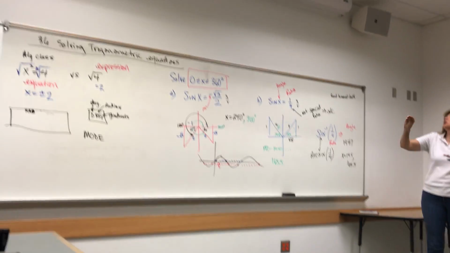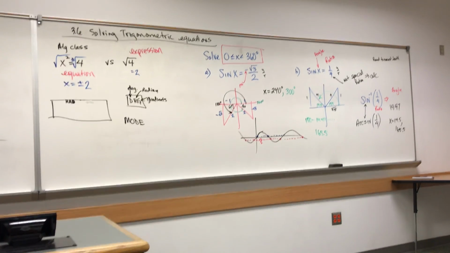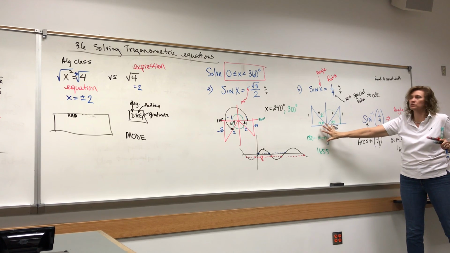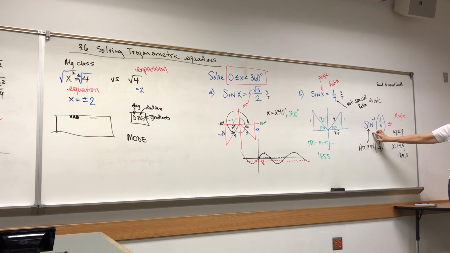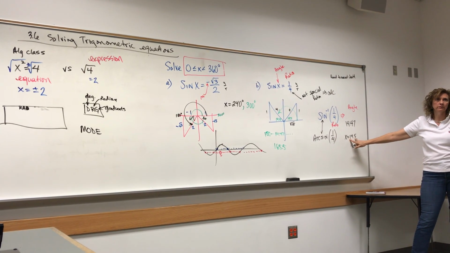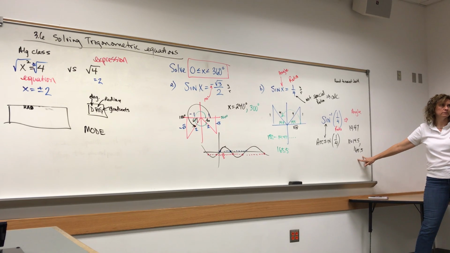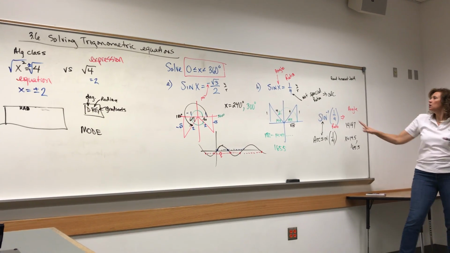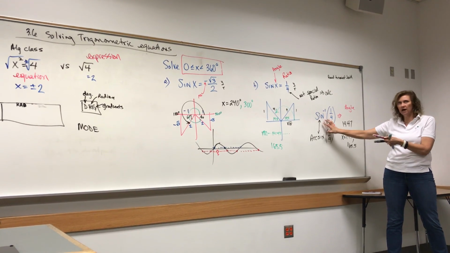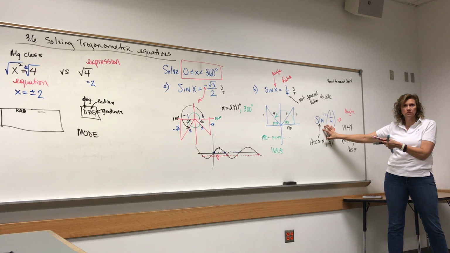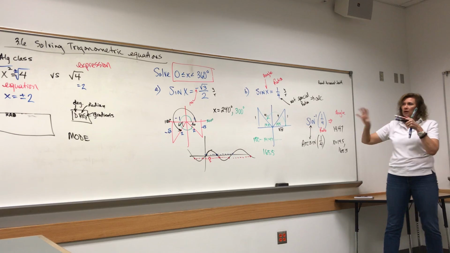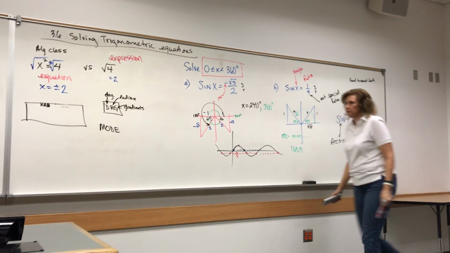The difference, so why did I go into the algebra class, the equation versus the expression? We're solving the equation. That equation has 2 answers. We are using the inverse trig function, which is an expression, which does give us 1, and we need to work for the other. Okay? Similarly, we just finished that section. This has 1 answer. It does not have 2. It has 1 first quadrant angle. Okay, so just kind of get that in perspective.